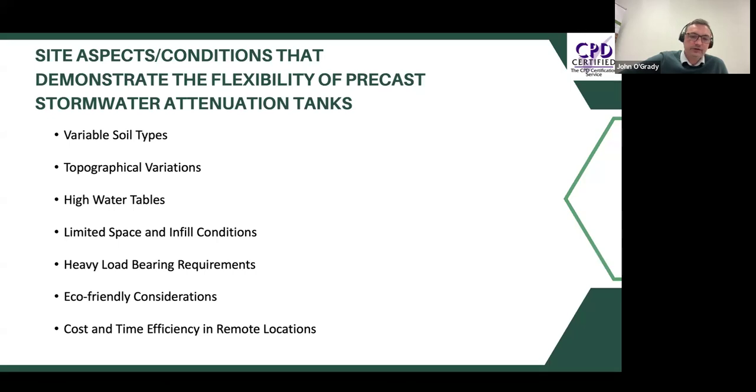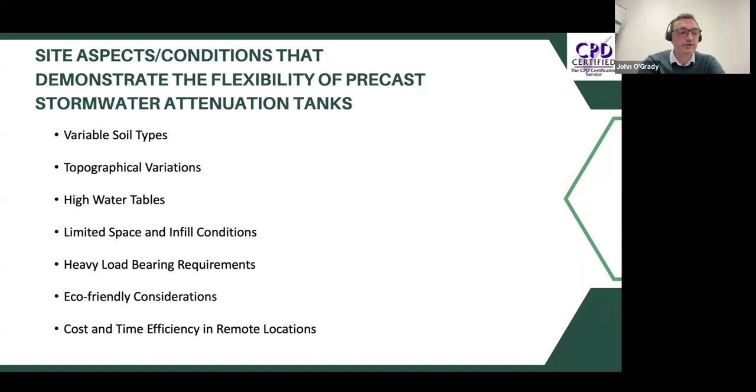I mentioned the heavy load. So we often see that in terms of, again, it sort of feeds into the limited space situation. So, the fact that we can cater for whatever the required load is, it makes it suitable for installing under car parks, roads, and that also helps obviously with limited space, but there's not too many blockers for where you can use the system.